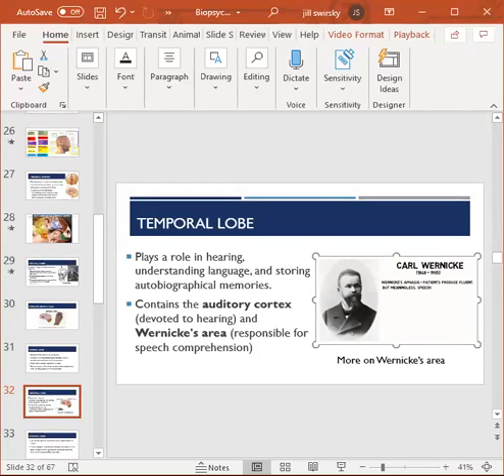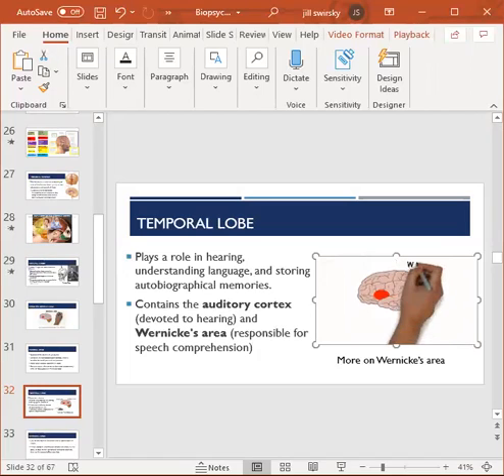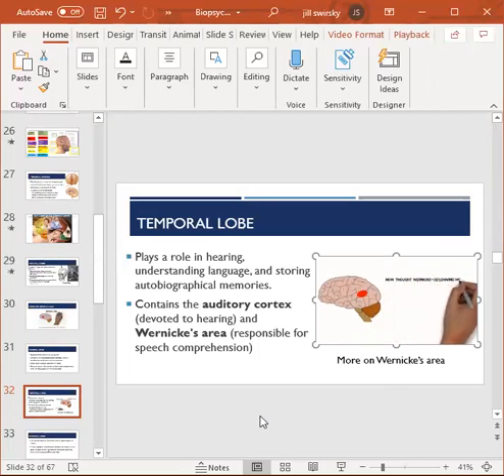Patients with Wernicke's aphasia also suffer from a deficiency in their ability to understand language. Wernicke proposed a model involving both his area and Broca's area, later expanded by neurologist Norman Geschwind into the Wernicke-Geschwind model. This model suggested Wernicke's area creates plans for meaningful speech, while Broca's area determines the movements required to turn those plans into vocalizations. However, this model is now considered too simplistic — studies indicate language involves widespread networks, and evidence suggests Wernicke's area may also be involved in speech production rather than just comprehension.